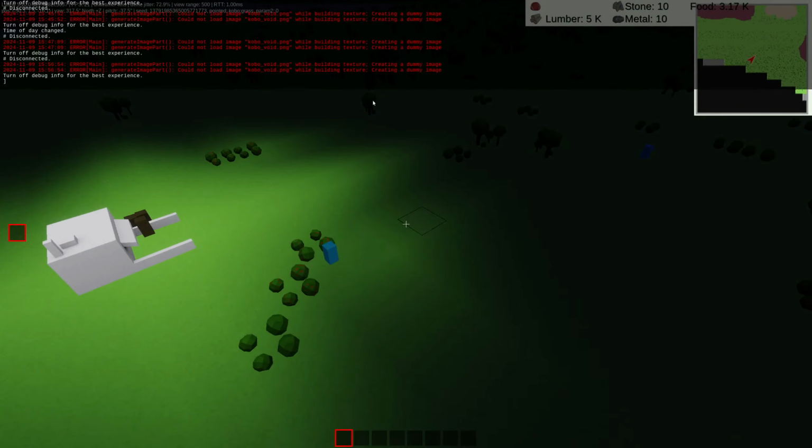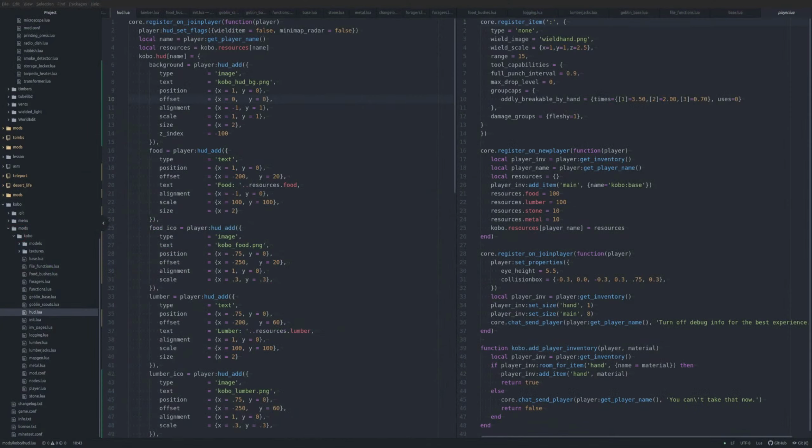Close that. Okay, so I click on my Luanti test, and it goes over to my code editor. Are we being real right now? What is the deal? I do not understand why this does this. Okay, well, let me just try this once here.